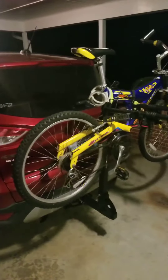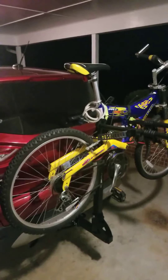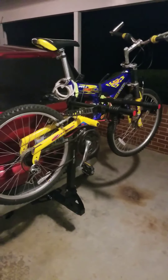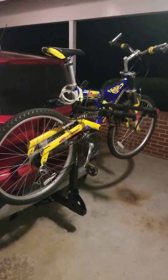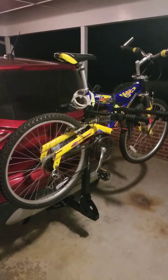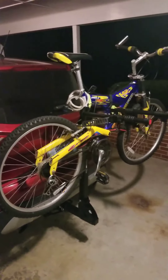I did not want to get a roof rack or one of those hitches that mount directly to the back of the car, because I didn't want to tear up the car. So I did some research and found out that a trailer hitch rack would be the best option for me, and did some digging and found this Amazon Basics one.